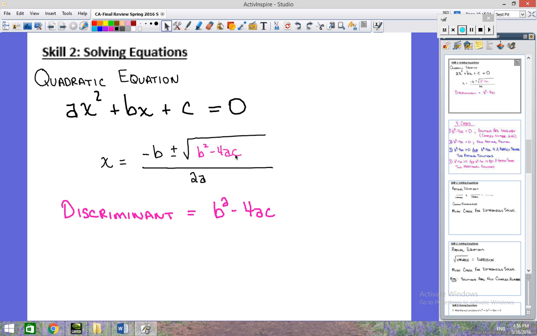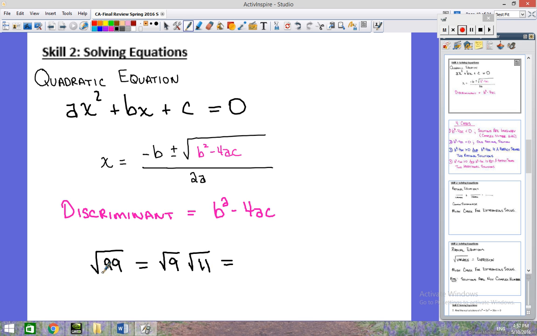Well, what if this discriminant is positive? If it's positive, like the number 100, you would take the square root of 100 and say plus or minus 10. But what if it's a number like 99? When you go to take the square root of it, you really can't simplify it very much. We can look at the square root of 99 and say it's not a perfect square. The biggest perfect square that divides 99 is 9, and 9 times 11 is 99.